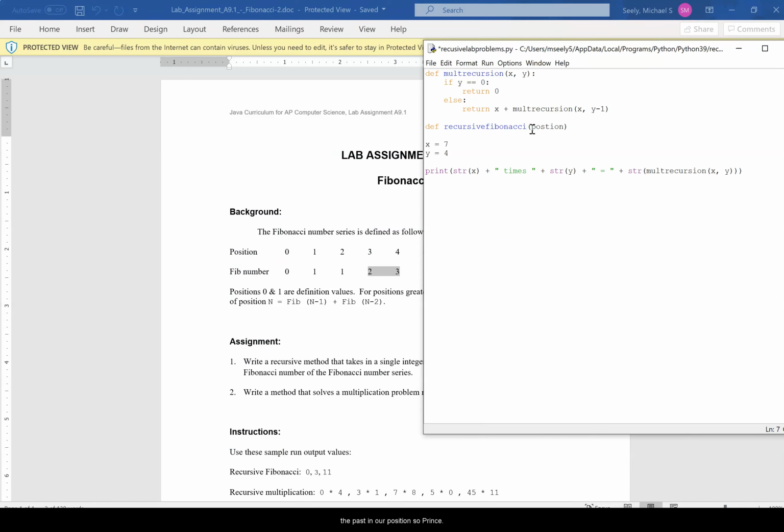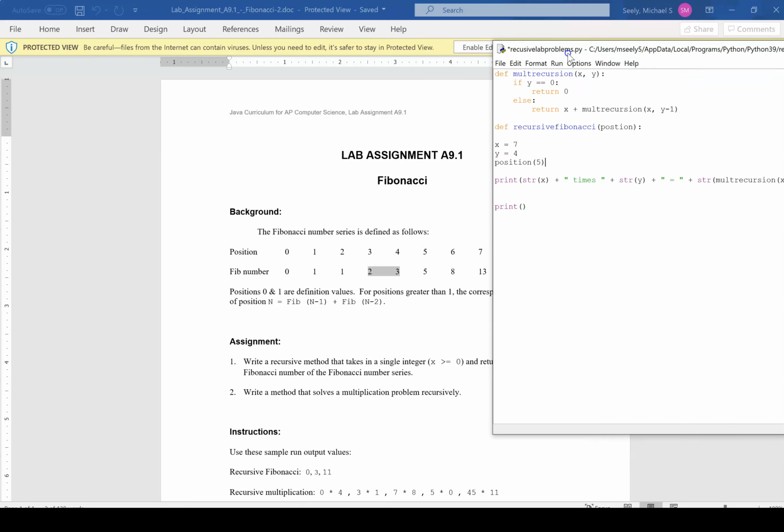So print, okay, so we're going to pass in our position, and let's just call our position, position's 5, let's say.